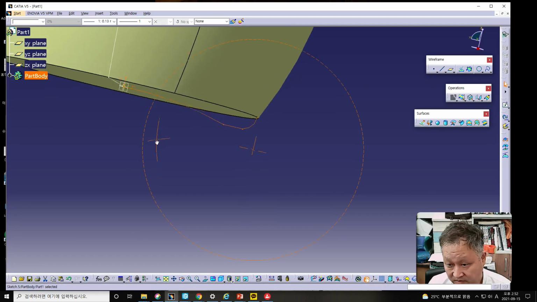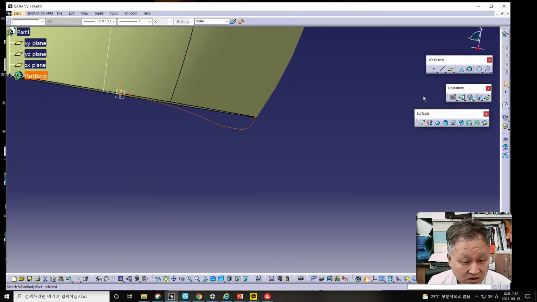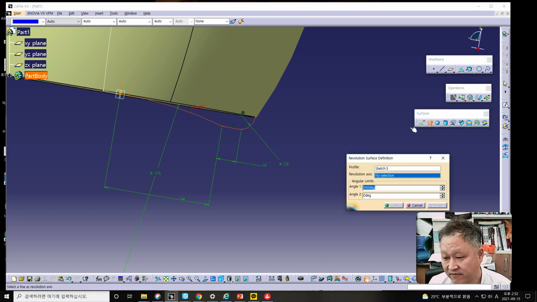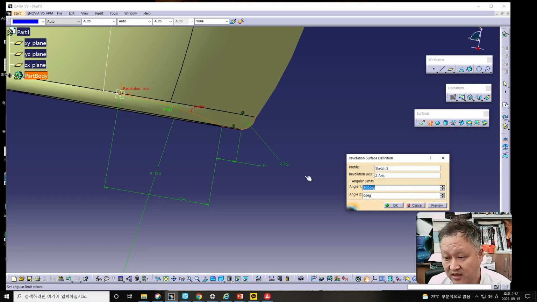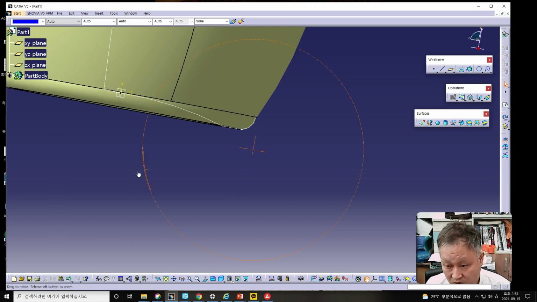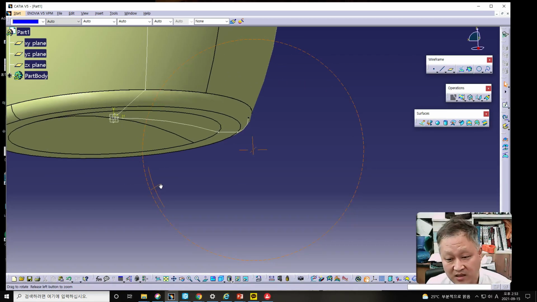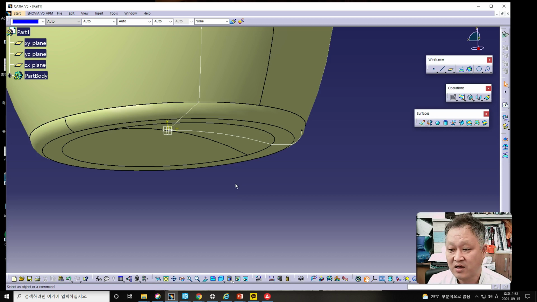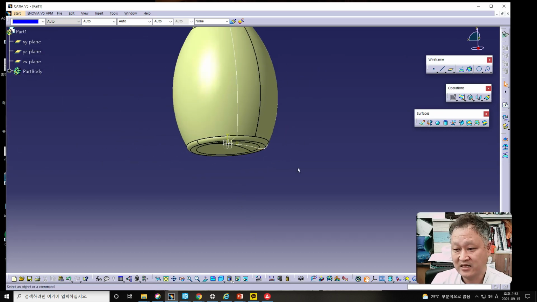And from this one, the revolve can be made, and the revolve axis should be the z-axis again. And by using the previous menu, we can make the bottom of the vase in this case.